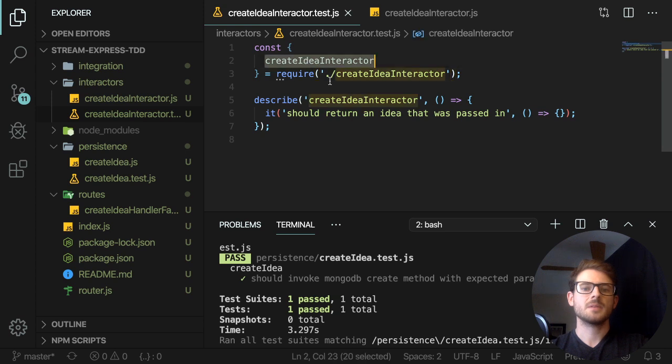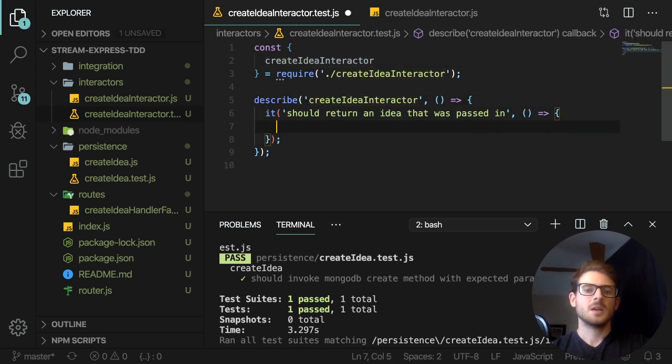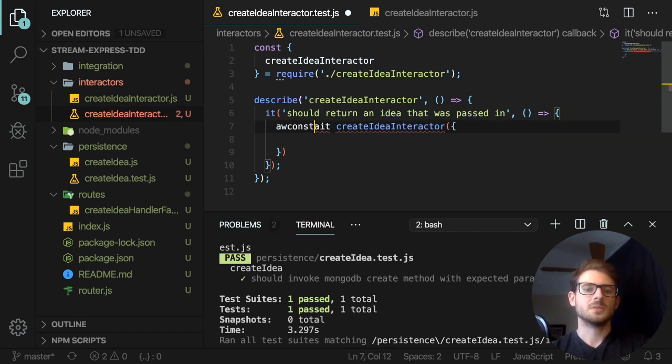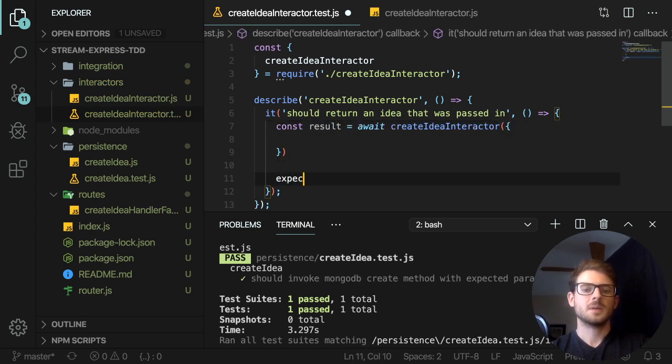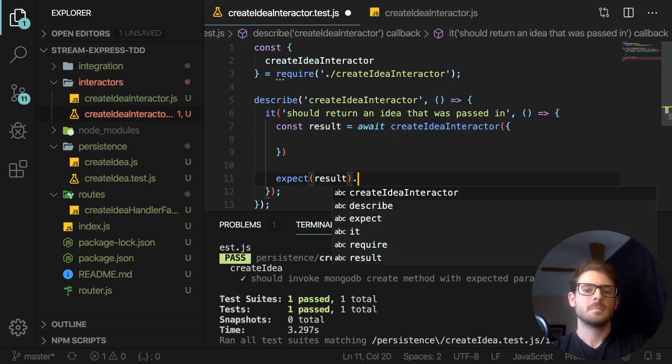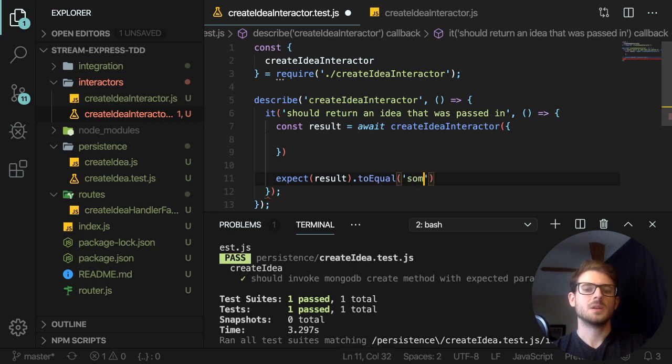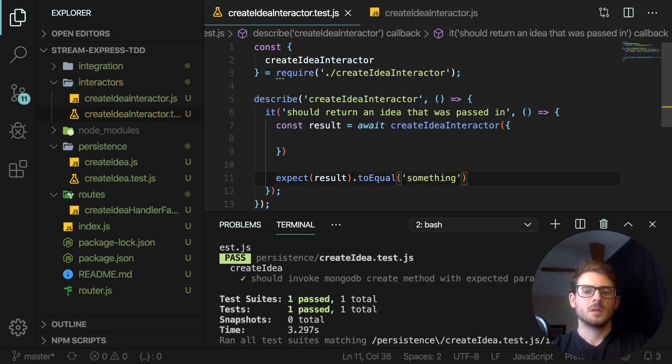So we bring in that method that we're trying to test, and then we call it, and we need to pass it some things, and that's going to return something to us. So const result is equal to that. Expect result to equal something, I guess. Okay, this should be idea.